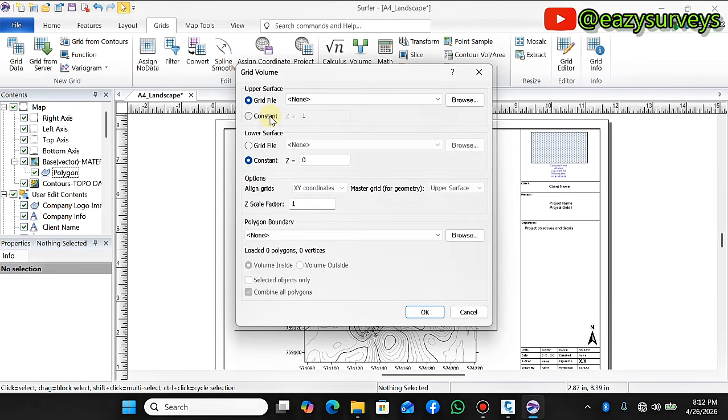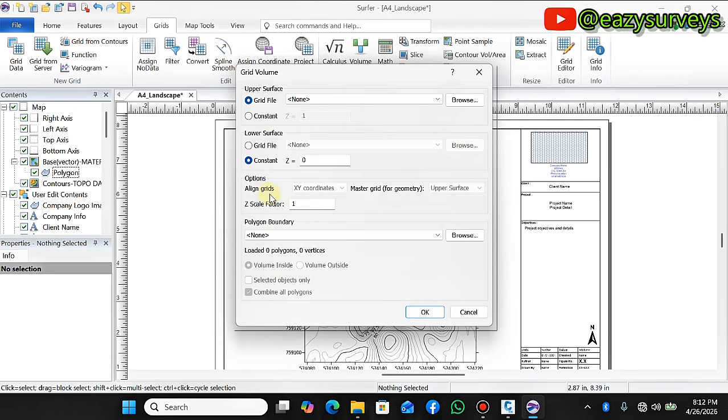That is your primary raw ground surface data, while the lower surface will actually be the designed levels by the engineer to maintain the particular slope within what they have actually designed, or vice versa. All right, so that is for the upper surface and the lower surface. It is used when you are computing volume between two topographic surfaces, two contour surfaces.